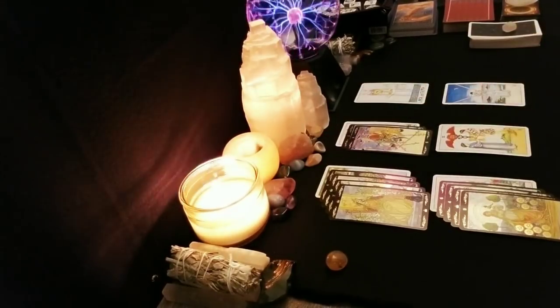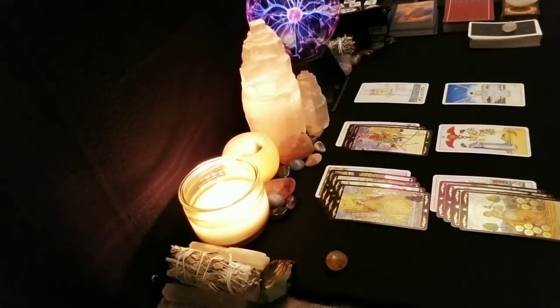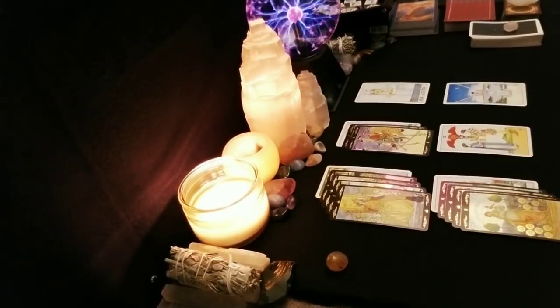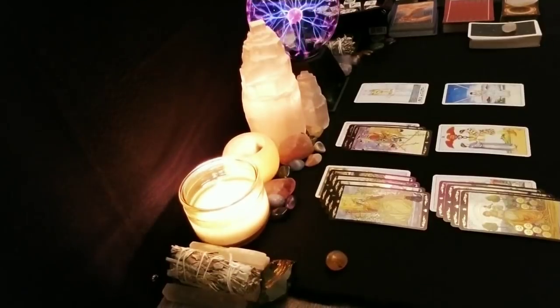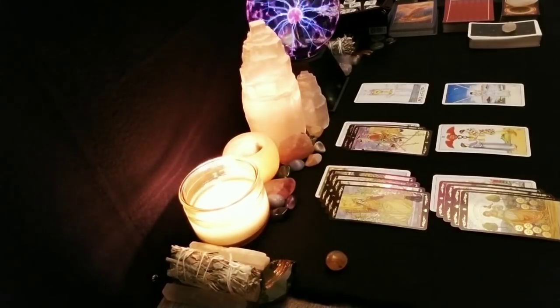I feel like the Five of Wands is about a resolution after an argument. So maybe you had an argument with this person, a disagreement possibly, that needs to be finally resolved. They may be ready to admit that they were wrong and apologize.